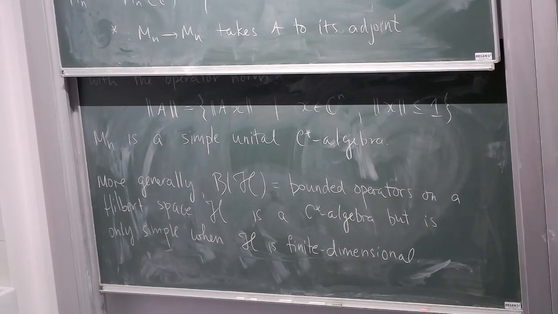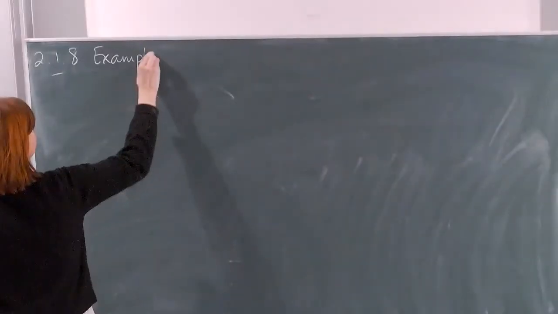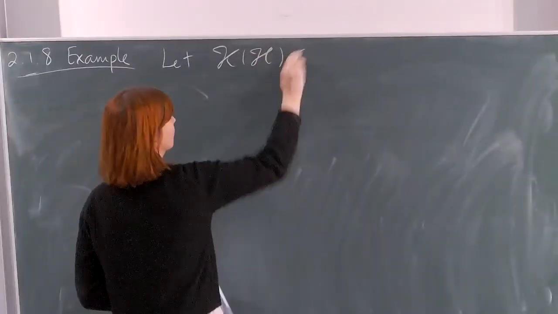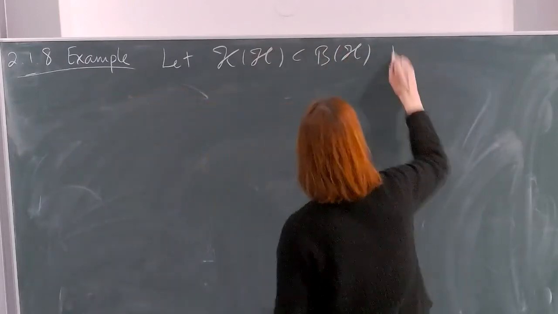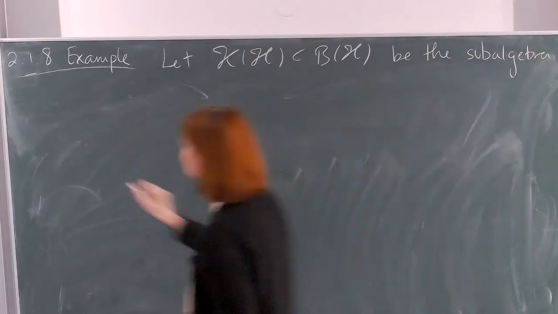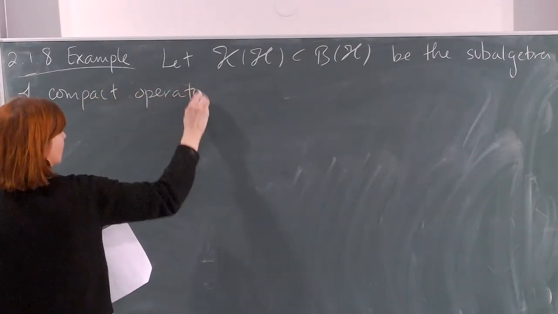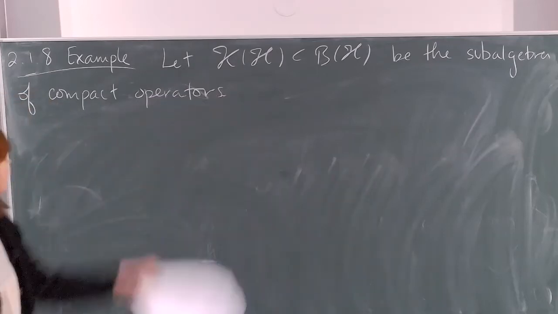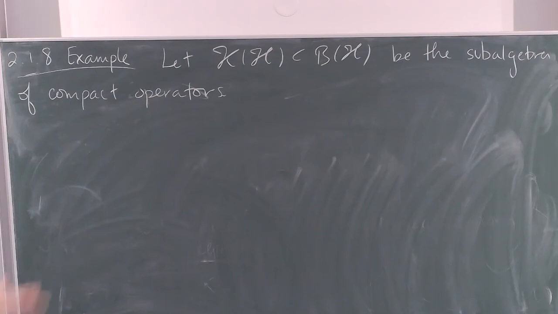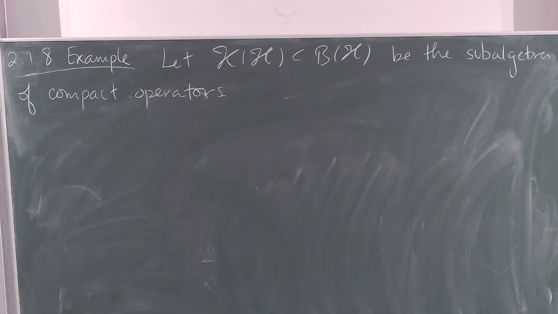So when H is not finite dimensional, it has ideals. And here's an example of one, which is again a C-star algebra. That is the compact operators. Then K of H is a C-star algebra with its inherited operations. The only, I suppose, non-obvious things are that this is first of all closed, and second of all closed under taking its adjoints, but presumably you've all seen that before.